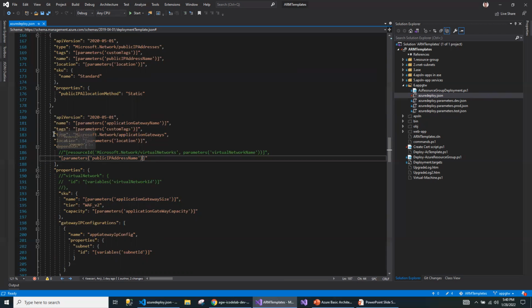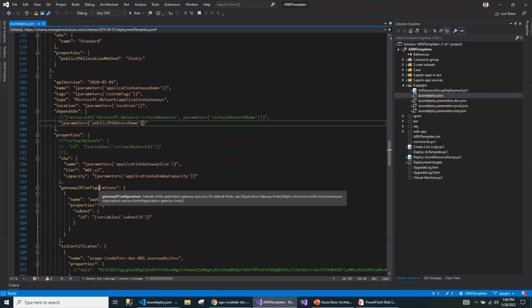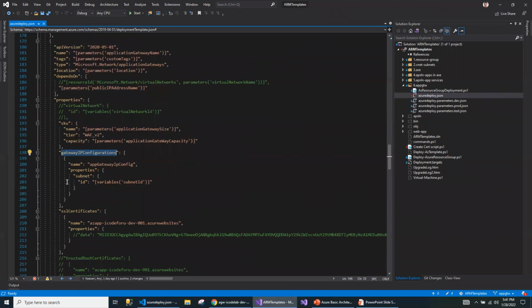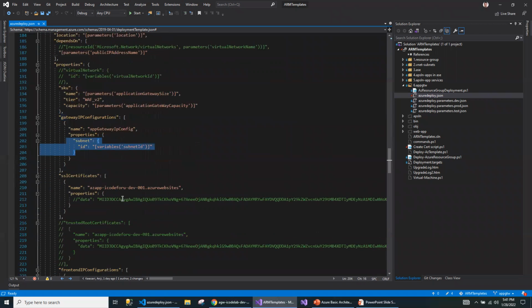Since it is already created, I'm going to use that subnet in the properties. That's how you attach or link the application gateway with the subnet in the virtual network. So the only dependency here is the public IP address. And these are my properties of the application gateway. And then I attach the subnet here.